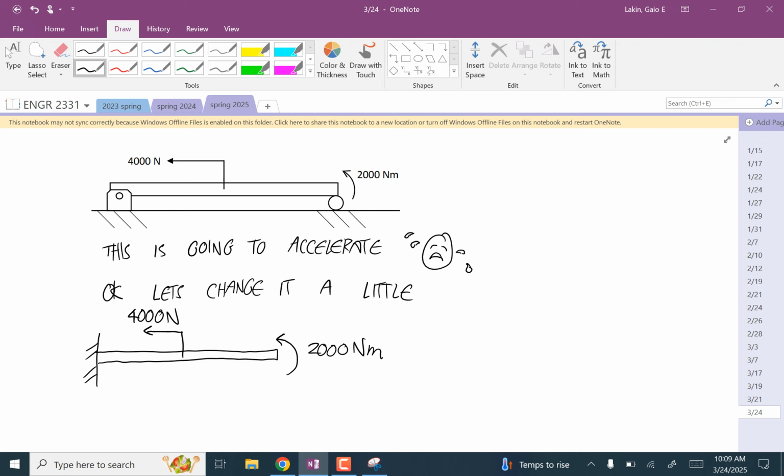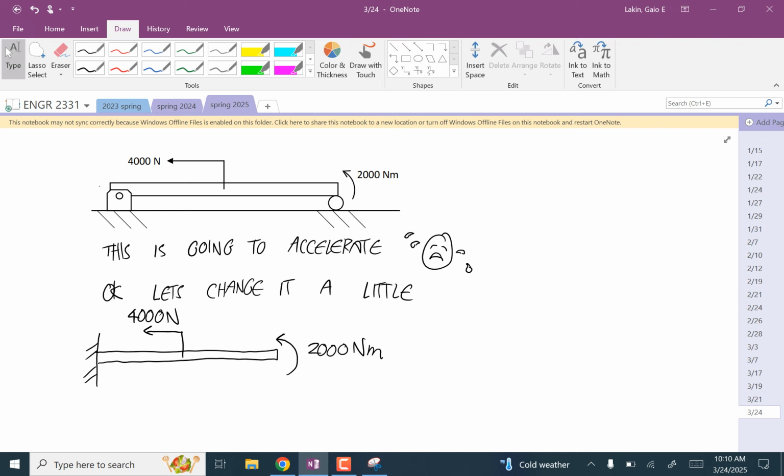And that's kind of the idea if you ever hear about pre-stressing. You can imagine, say that without this 4,000 Newton force here, there's going to be a part on this beam where you're afraid of the beam fracturing. You can apply this pre-stress to it that's going to partially counteract that stress. And so even though you're adding more external forces to it, the effect is going to be to reduce stresses at some important location.